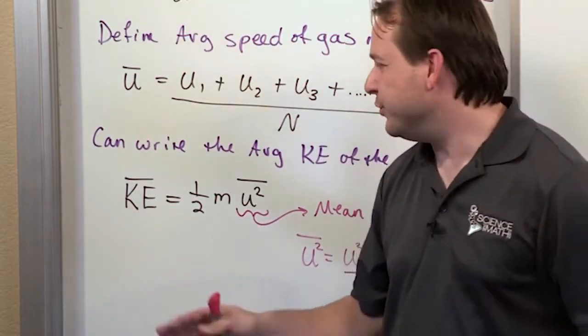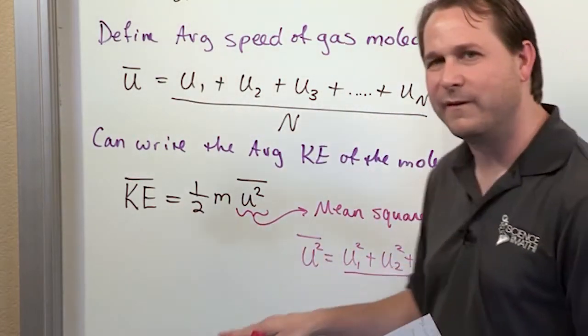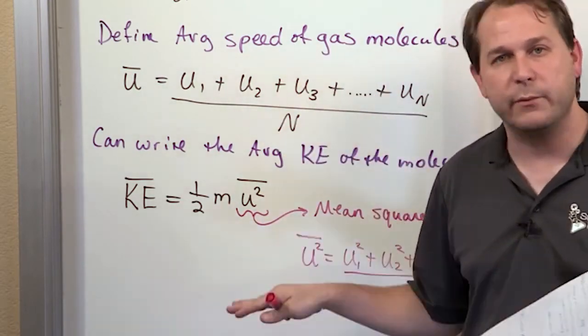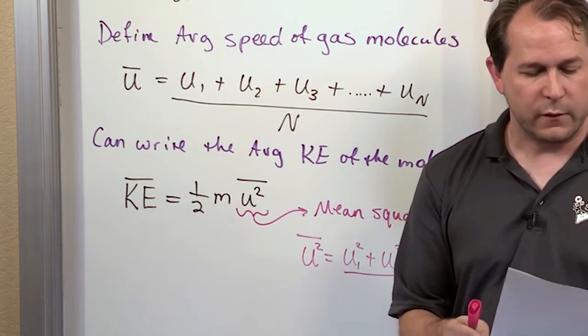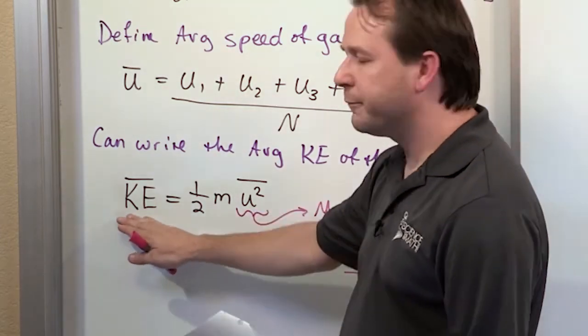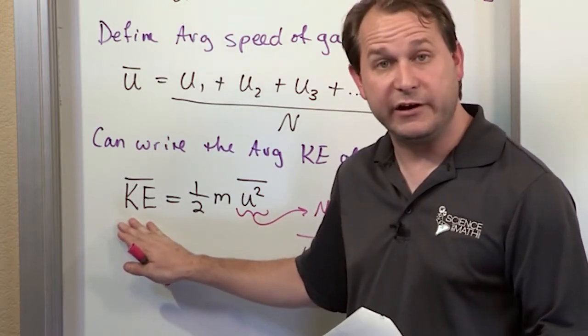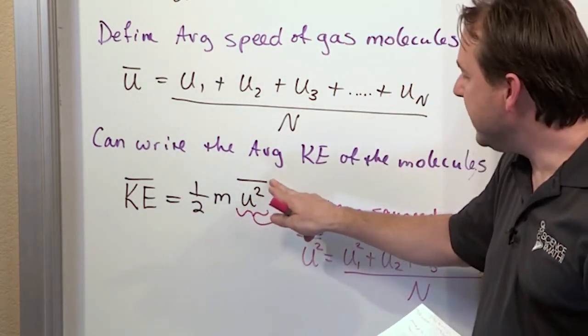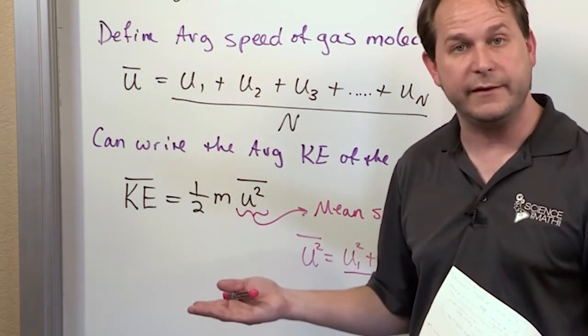But again, it's not practical. You can't really find this number, at least you can't do it by experiment, okay? But still, we can write down what we think it would be if we could do that. So we're rapidly approaching the punchline. We have found an expression for the average kinetic energy of the molecules in a gas. It's related to something called the mean of the squares of the speeds, okay?